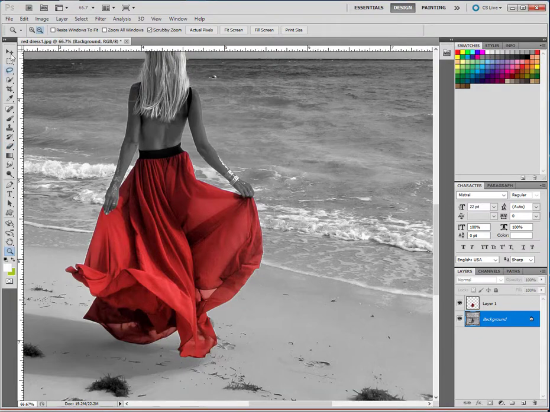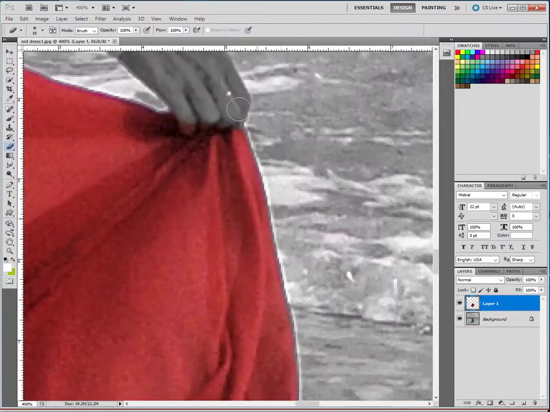I'm going to go ahead and zoom in and you could actually take the eraser. See, her hand has red on it. I'm going to make the eraser a little smaller and I'm going to come in and erase that red. Now if you make a mistake like that a couple times, you will have to do Control Z, but you can only do Control Z once. So you would do Control Alt Z to undo the mistakes that you've made.